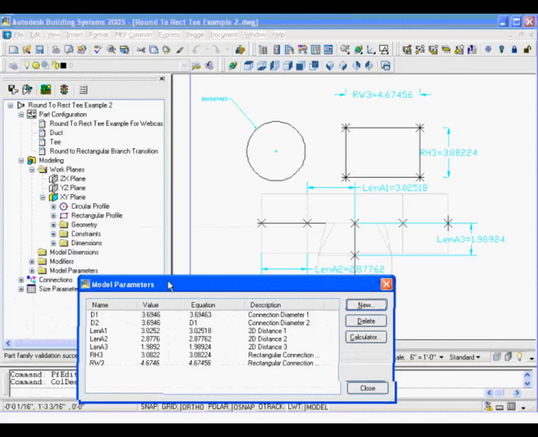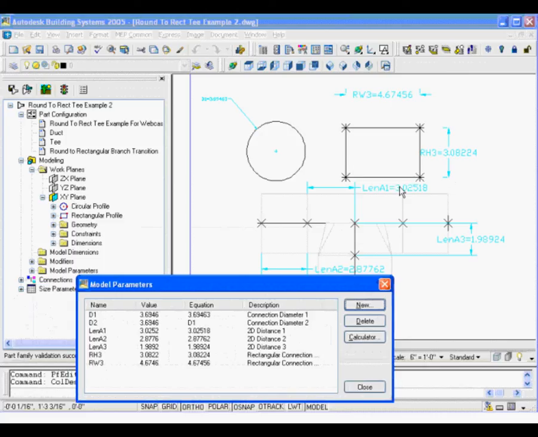Here's all my parameter names. All of the cyan color that's here are all my different dimensions. And there's a couple that I want to define, because I want to create the relationship, or the rule, that is going to maintain the proper proportions for these different dimensions that I've added to my part.